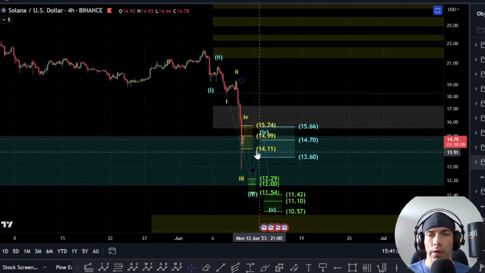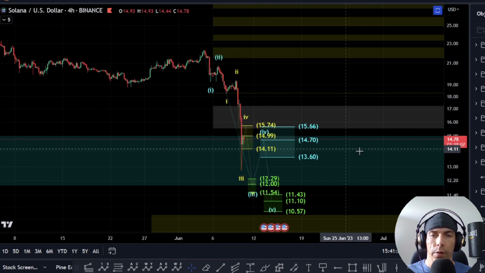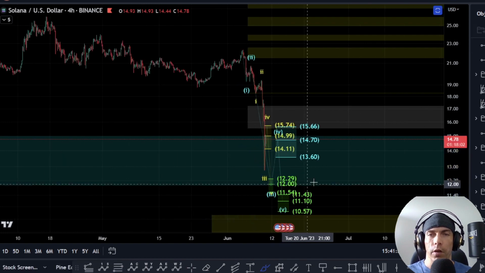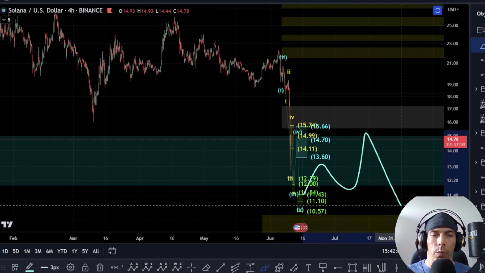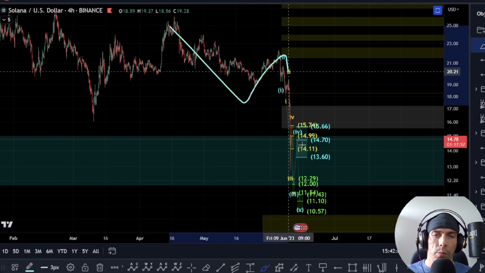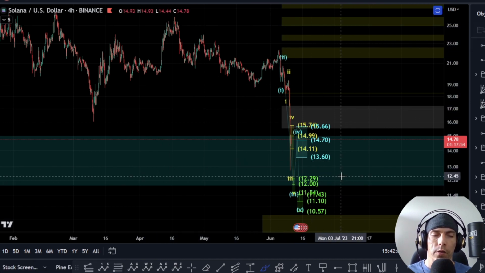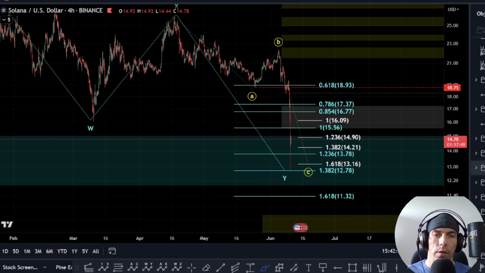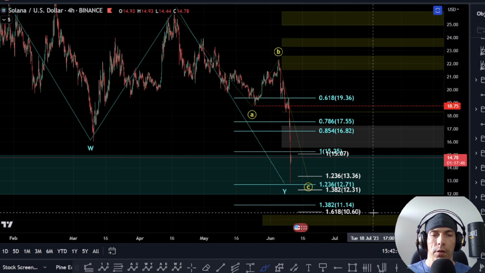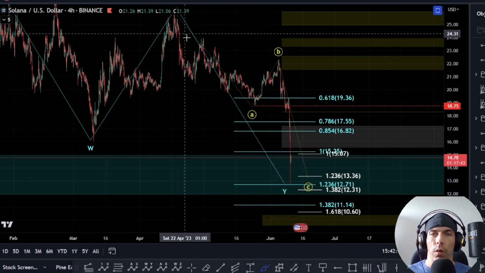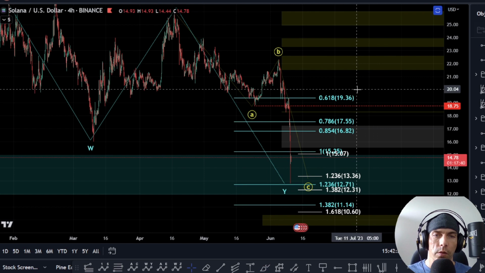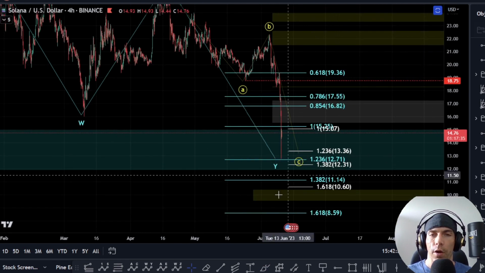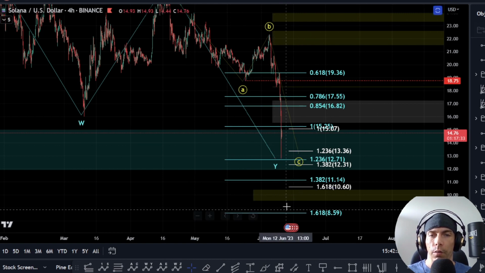possibility is still valid, but at the moment we don't have the complete structures until we develop these additional fourth and fifth waves to the downside, and then see the bigger fourth and fifth waves. This move can always just be corrective, even if we do come down to that 1618 target. And an interesting thing here is if we have a look at this on the linear scale, what we can see is that we didn't even reach that 1.6 of this as an A wave. So this is an important difference here. We could still see price even move down towards this 1060 at a 1.618, and that could still allow for this to be a Y wave.